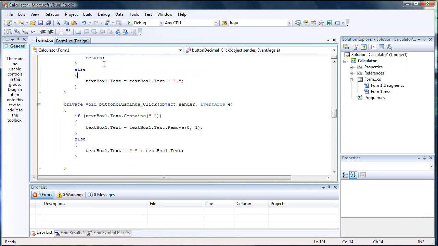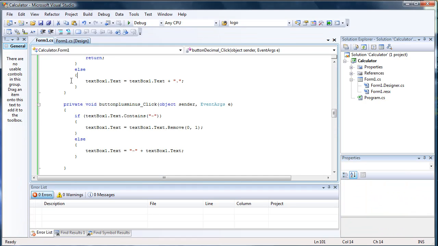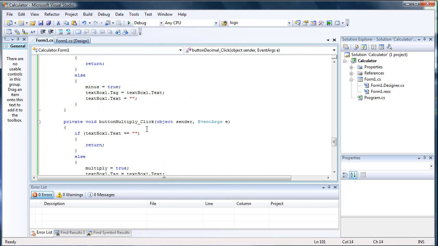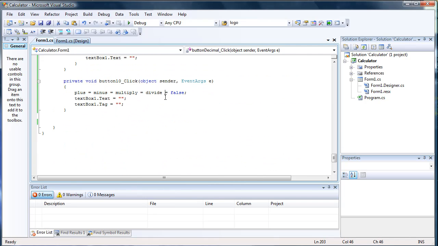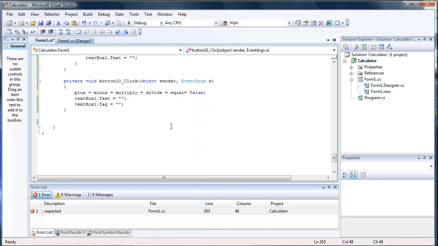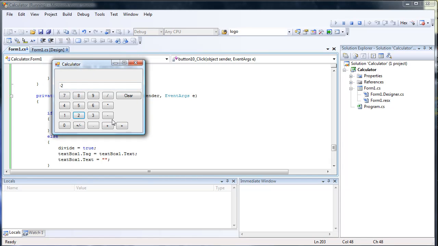Let's see, I think that's everything I have for you, unless I've forgotten anything, which is quite possibly true. Looking over my code, oh, we should probably check equal to false here. Well, I think it actually works pretty fine. Everything seems to be in order. Can do -2 plus 3, gives me 1. That all works out fine. 0, 2, plus 2. Let's see what this will do. 4. Oh, cool. It actually works very well.